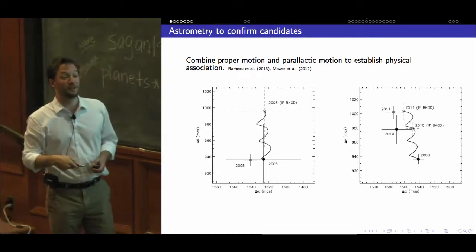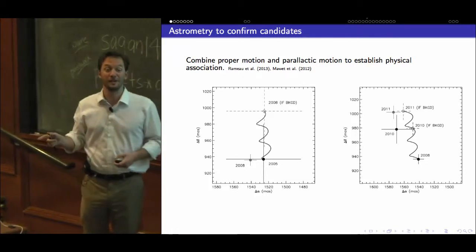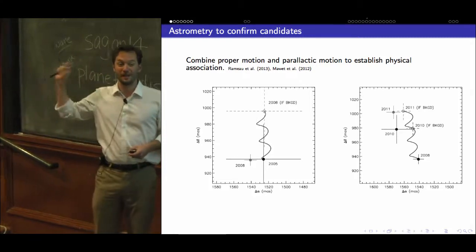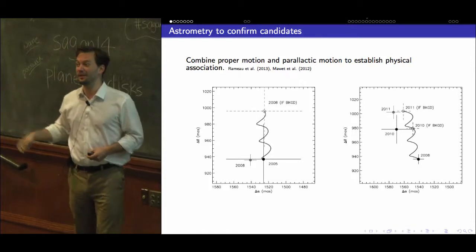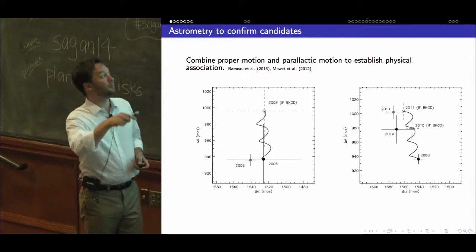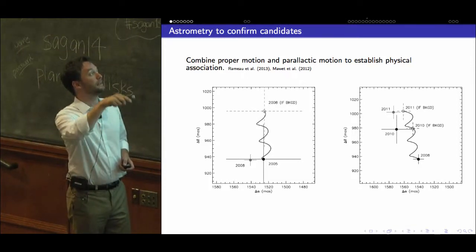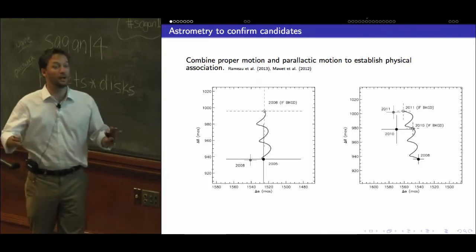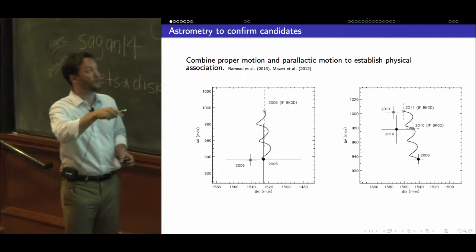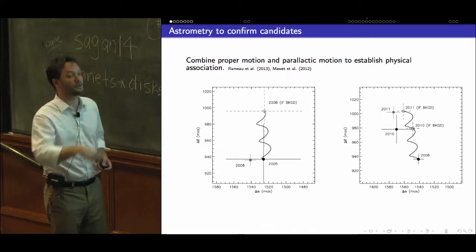Hidden in this, on top of it, is something you should be careful of: the Hipparcos parallax and proper motions were wrong, so they had to redo it on top of it. But that's a cautionary tale, and a lot of this hinges on the size of these error bars. I'm going to try to explain how to get these points right and to get the error bars a little bit under control.